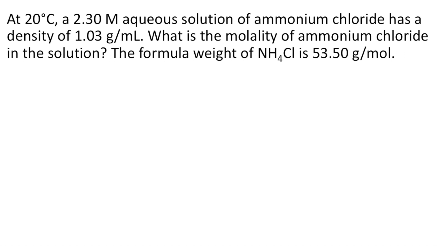To answer this question, the very first thing you need to do is analyze what 2.30 molar means. We know that molarity is the moles of solute per liter of solution. So when we say 2.30 molar, that means there are 2.30 moles of solute, in our case ammonium chloride, per 1 liter of solution. From this, we can proceed to our calculation step by step.